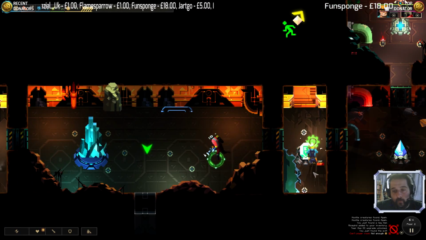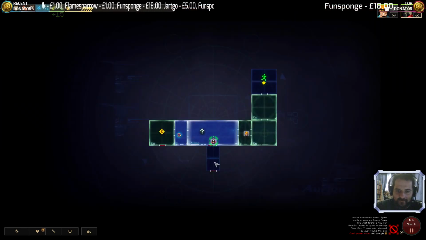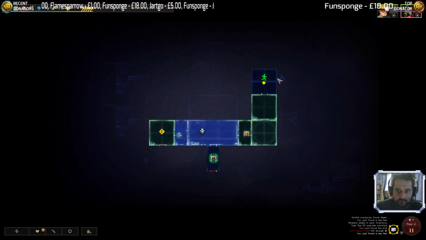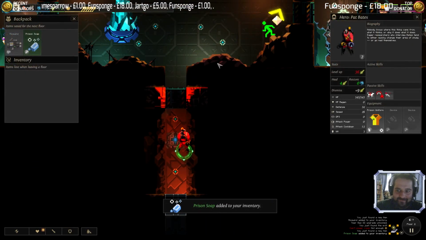Okay, so now I'm going to leave him there operating. Unfortunately, he makes a lot of noise, which is pretty annoying. Nature of the beast. Right. Prison soap.